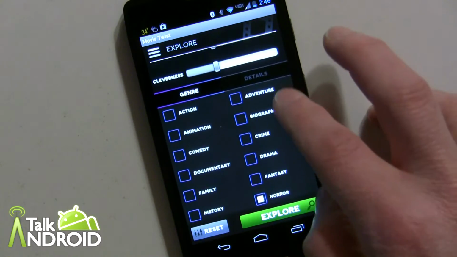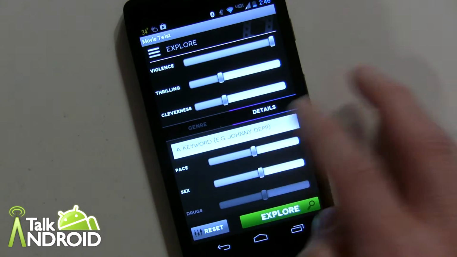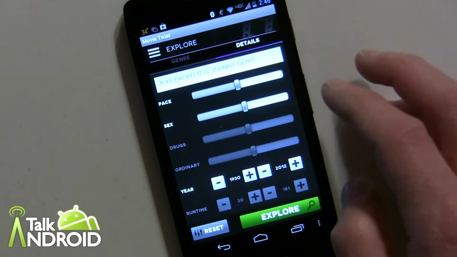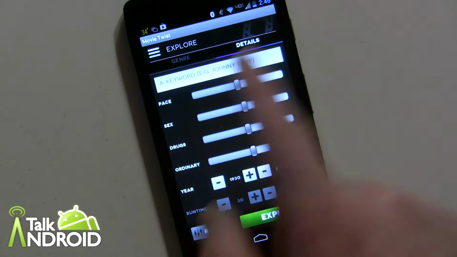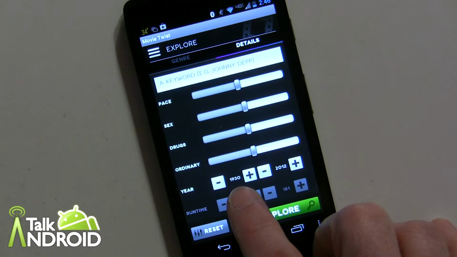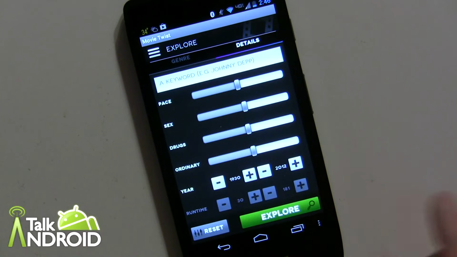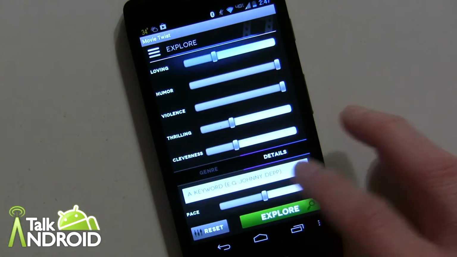And you can go as far as typing in an actor's name or some keyword, and then even get into fine-tuning these items here: drug, sex, and the pace, and even the years. You want something not as old, you can up the beginning year range, and also running time if you don't like movies that are longer than 2 hours and a half. There's just so much that you can do here.